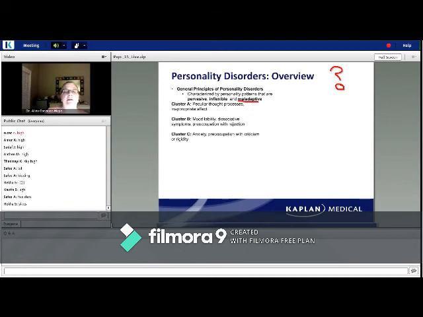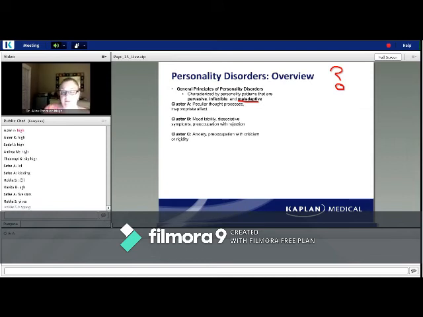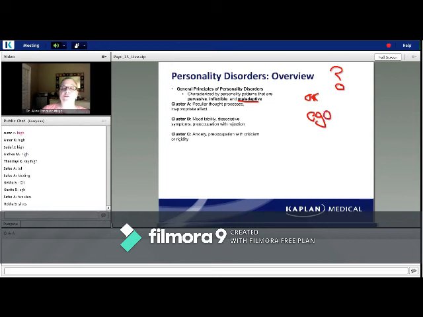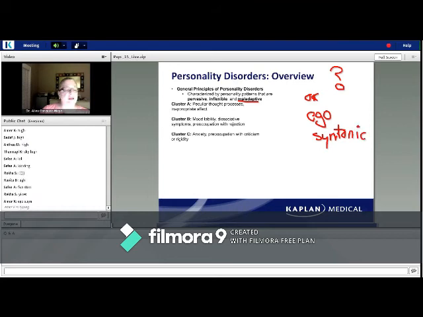Well, they're nothing more than maladaptive patterns of behavior. So what does that mean? These are things that I do that drive all of you crazy. These are things that for me are normal. So for me, I am okay with them. If I'm okay with them, this is what is called ego-syntonic. I don't think I have a problem. It's you who has a problem. So this is me and my patterns of behavior.